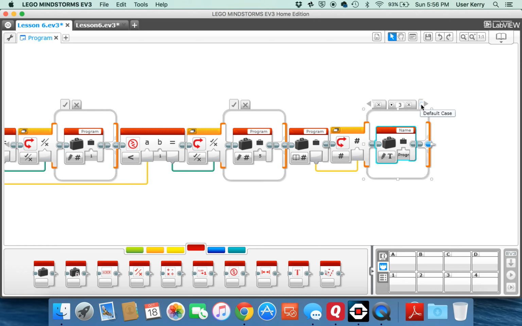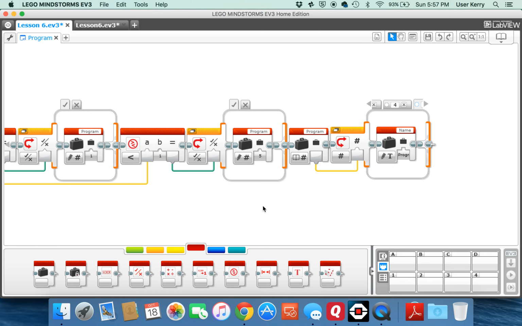And we're going to continue this process. There's 4. Did we name this one yet? No, program 4. And one more. Add 5. Name variable. This time we want program 5 is our name.